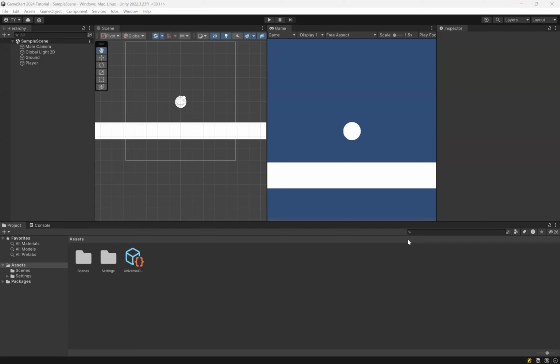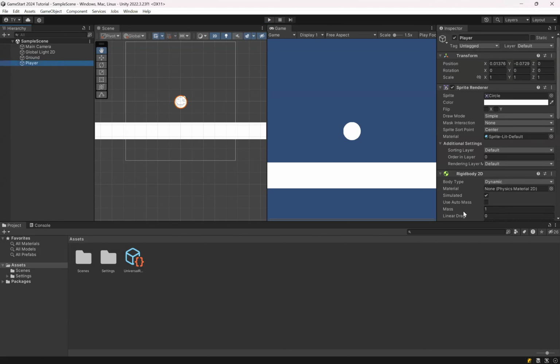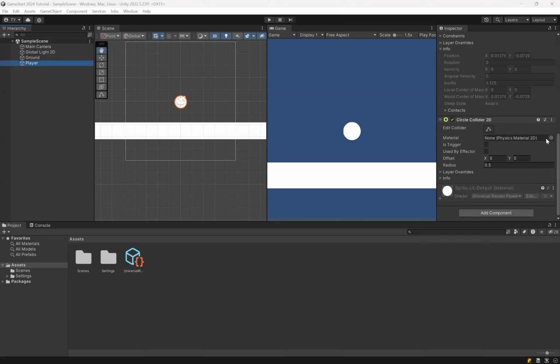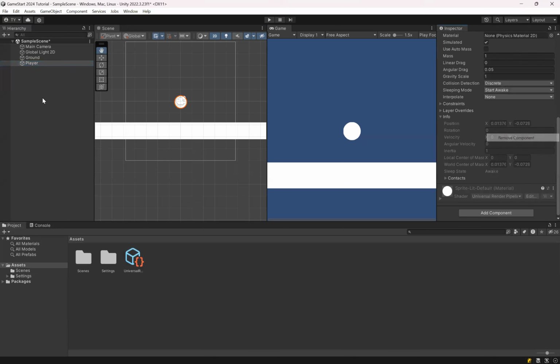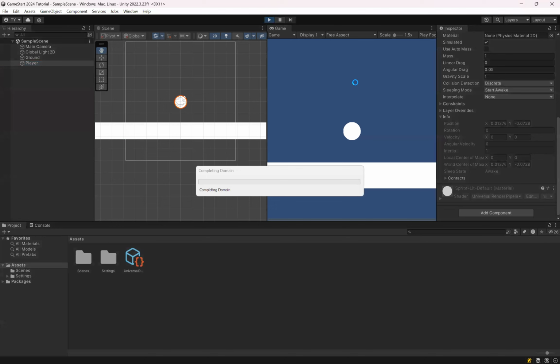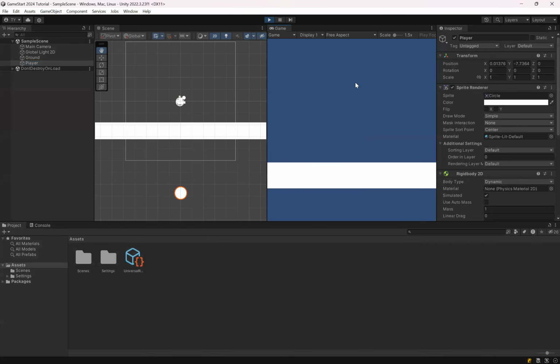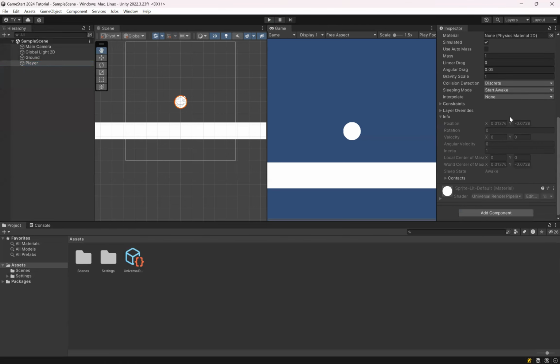Can you use collider only for ground? So what you mean is if I remove the collider on the player object. Let's try that out. If I remove the collider on the player object and I press play, it still phases through. To the Unity engine, something can only collide into some other thing if both objects have colliders. As for no rigid body for the ground, yes, you will be able to do that.